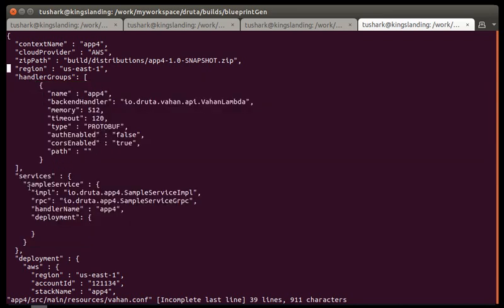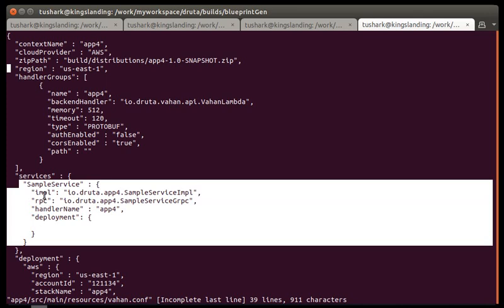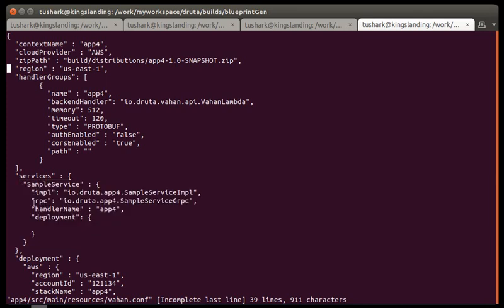Now the services section is basically where you will declare all your services. Here are the RPC and the implementation class. We'll go through the implementation class later, but the important piece here is something called app4, the handler name. So this service is tied to this handler, which is configured to have this much memory and timeout, and this will run this Lambda.